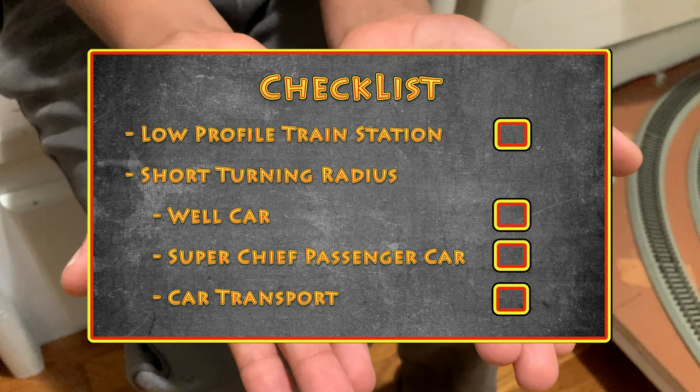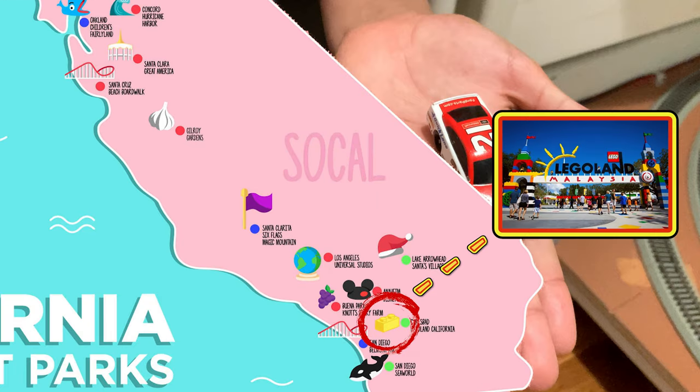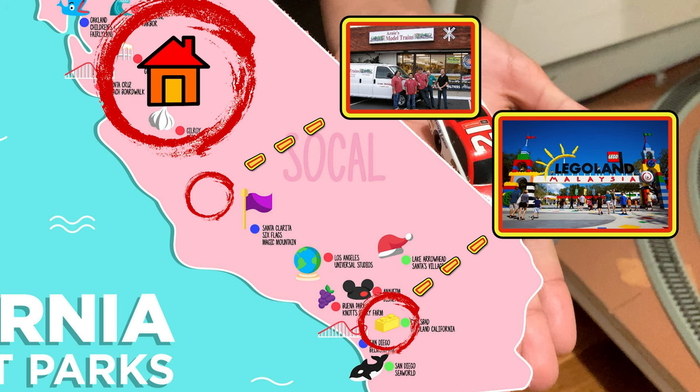To help us out along the way, create a checklist for all the things we need to do in this video. Normally, we buy all the stuff on Amazon. But this time on the way to Legoland, we found an awesome train store. It's called Arnie's Model Train Store.